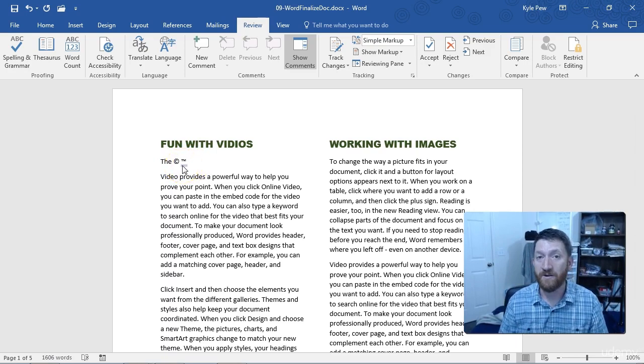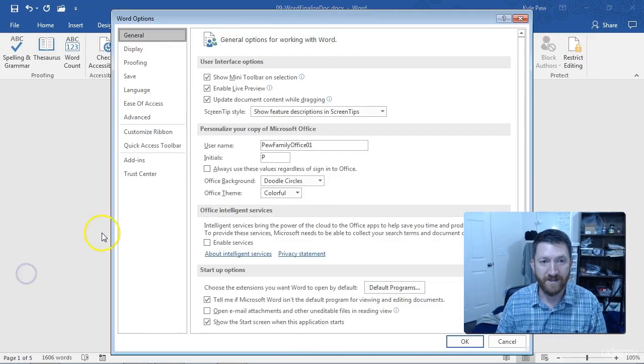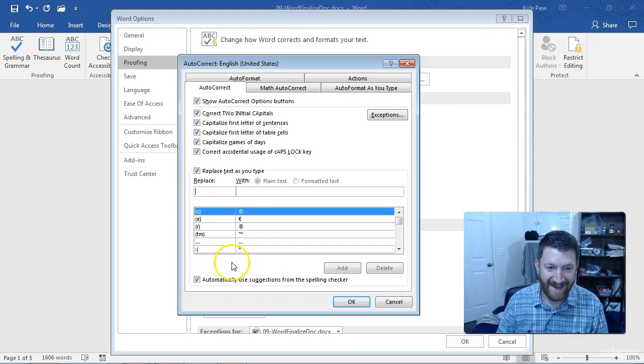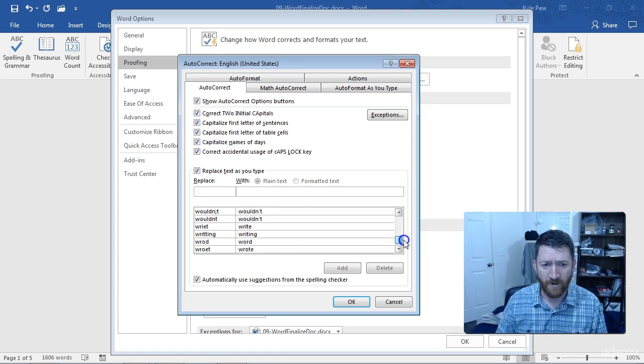And there's a number of them that you can use. Just go back into that autocorrect area. Go right back to File, Options, back to Proofing, and autocorrect options, you'll find everything down there. There's the TM, there's the registered trademark. You got all sorts of these special symbols that you could use as well. And then, of course, all their commonly misspelled words that we do.